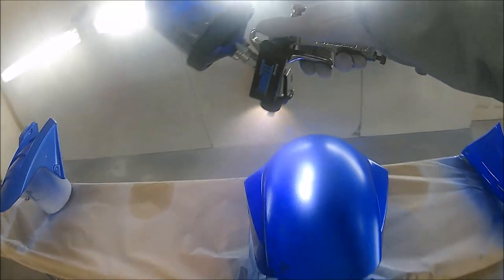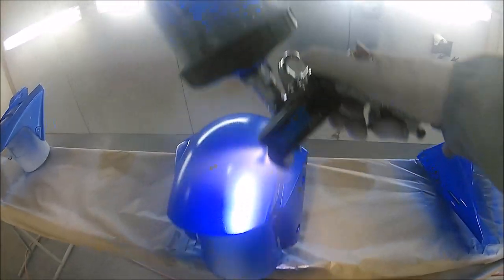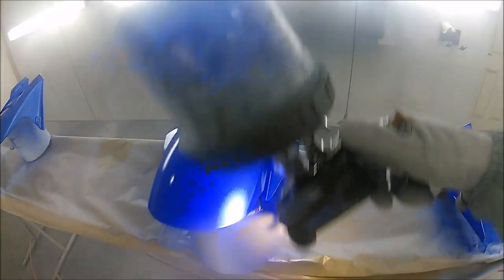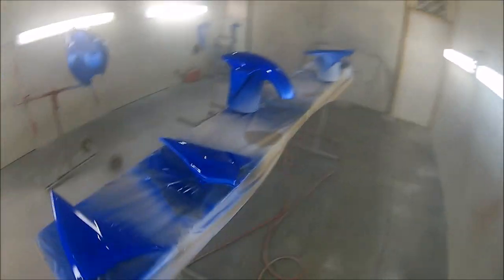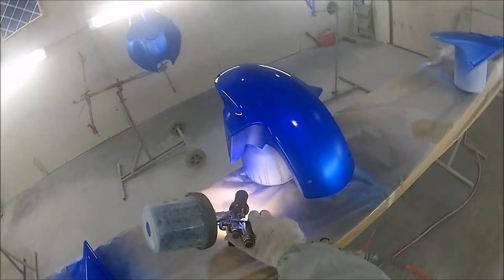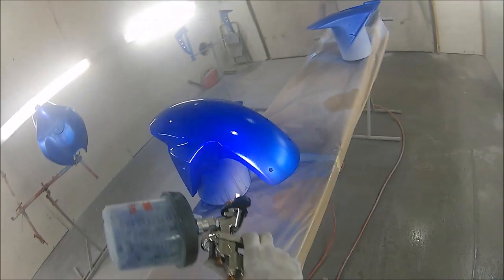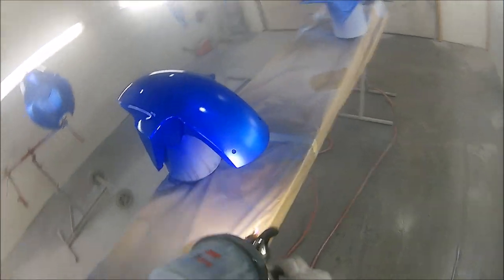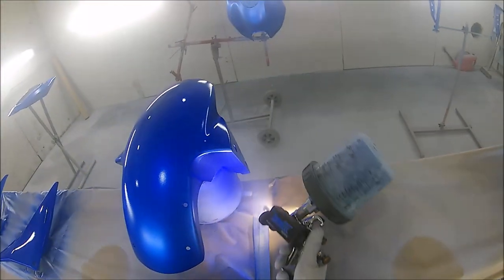And because candy is transparent, that is why it's so important that on each and every coat you make sure you get all your edges and try your utmost to get a really nice even coverage throughout all your panels, and try and also get the same amount of build on each and every panel, because as in part one, like I said, if you don't get the same coverage on each and every panel, if you bolted 2 of these panels together anywhere on the bike, then each panel will look off.